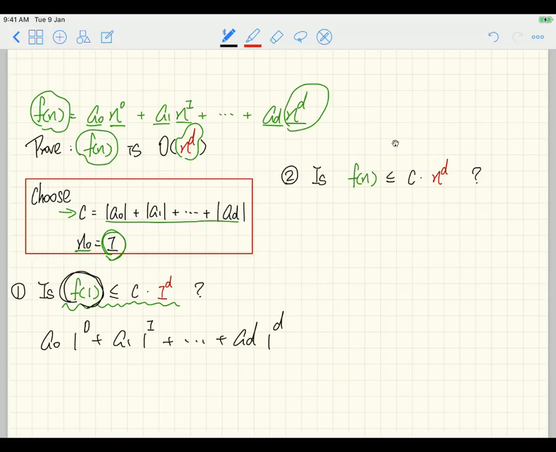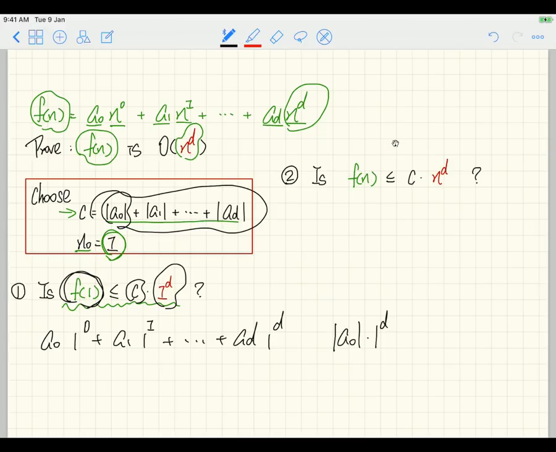Plug in 1 here. And then what about C over here? We know that C is simply this number over here, and then C multiplied by 1 to the power of d. But let's multiply 1 to the d over every term in the C. So what we got is, it's going to be the absolute value of A0, which is the first one, multiplied by 1 to the d.